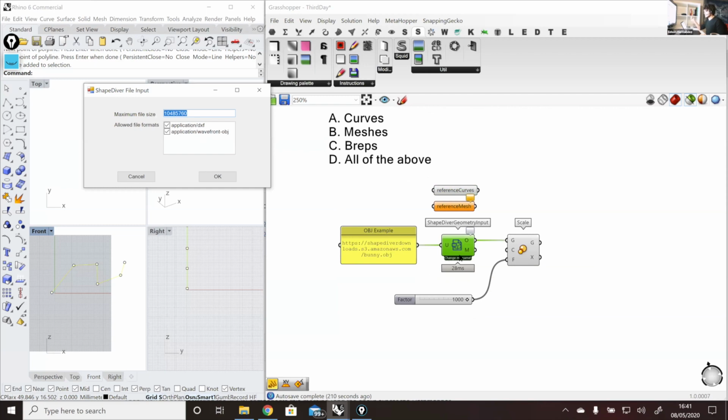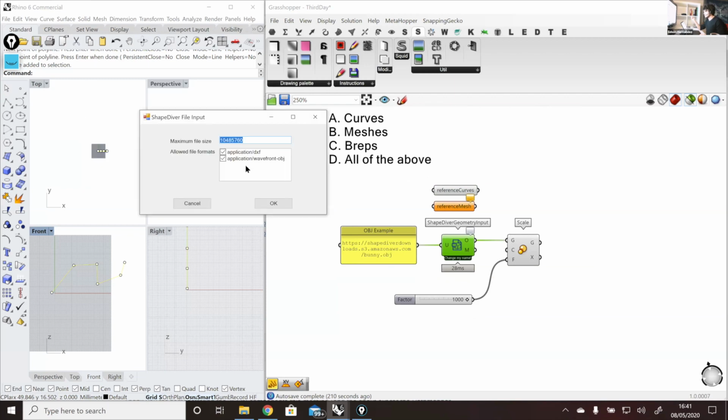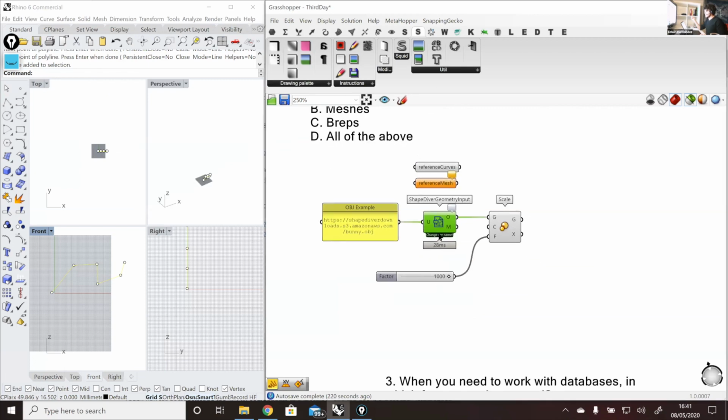By double clicking this component, you get this window where you can check or uncheck depending on what information you want to get, and also the maximum file size. This gets translated into a clickable element that you can have in your user interface in the online application, so that somebody can upload their own file.